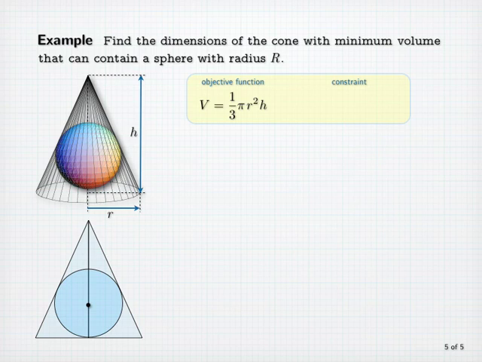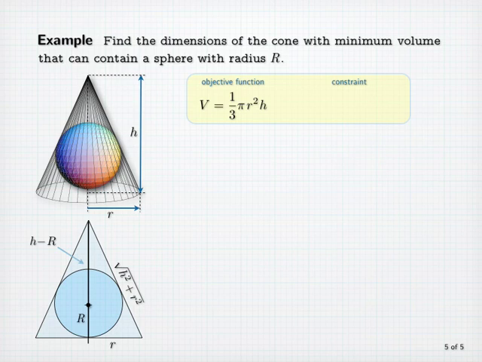The line through the middle divides the figure into a pair of identical right triangles. Each of those has a base of length little r and a hypotenuse of length square root of h squared plus r squared. The vertical leg consists of a radius of the circle with length capital R and a segment with length h minus capital R.